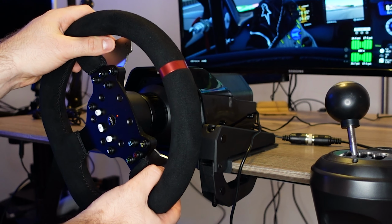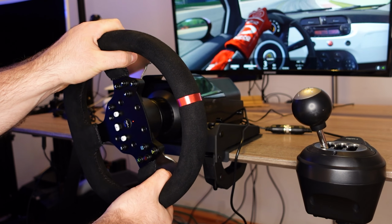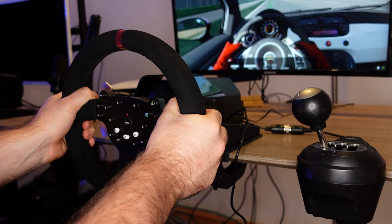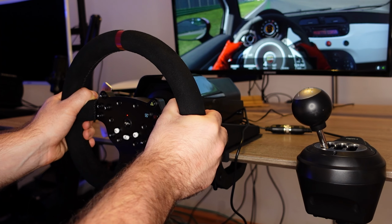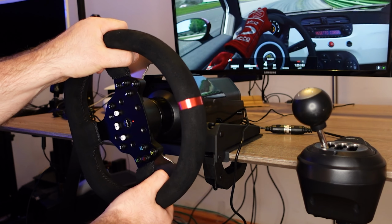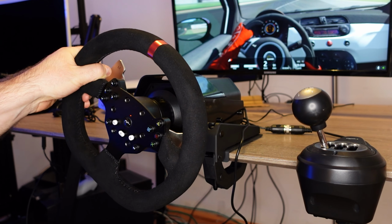So just from my perspective, I didn't really use the shifter that much. I didn't get too much feedback when I was going over the curbs, and for me, that was something that I would really want to upgrade in the future. So if they're probably gonna make PXN 11, because this is 10, I guess that's gonna make a lot of sense, but I would really like a couple more Newton meters, and I would really like to try a couple of new things. For example, the PS5 compatibility.